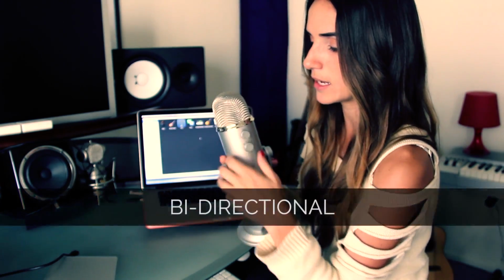The last setting is the bi-directional setting. I never use this setting, but it's good for people who are picking up this microphone as a basic microphone to start podcasts or interview series, because the bi-directional picks up sound in front and behind the mic. So if you've got somebody sitting behind in front of you, your voices are going to be picked up equally.